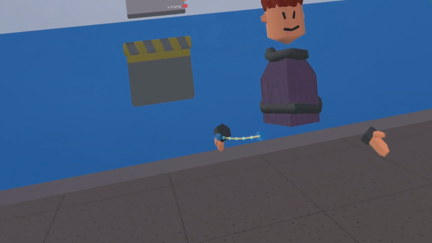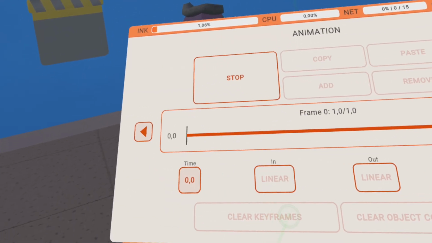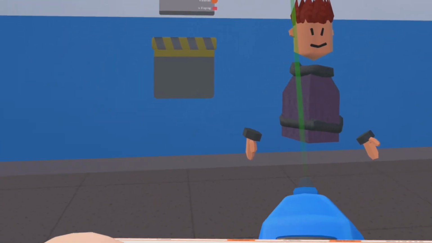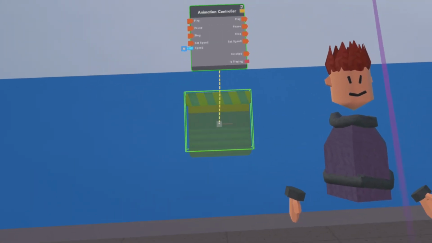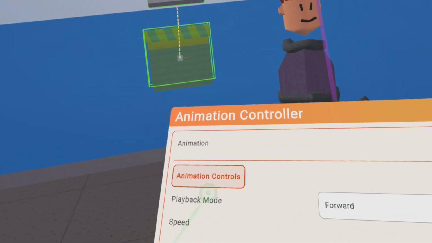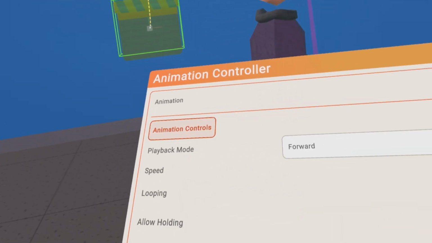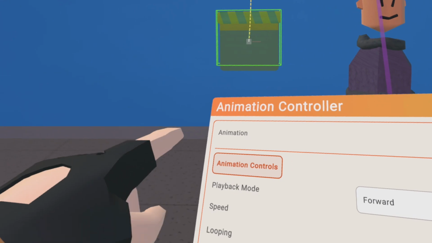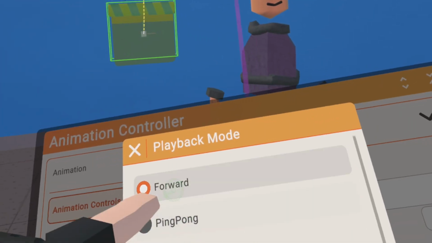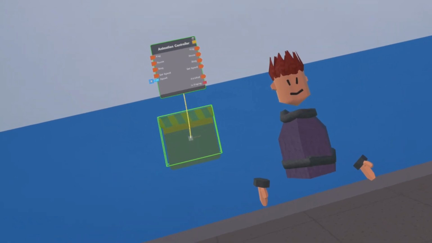Right now it's stopping in between, but we can easily change this by drawing away our maker pen and going into the animation controller. This is now the settings, not the animation itself. If you want to see the animation, you can click here on animation controls, but for now we want to set it to ping pong.